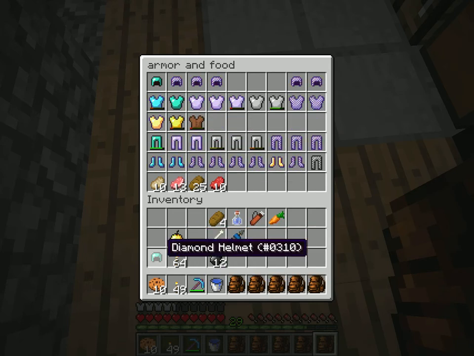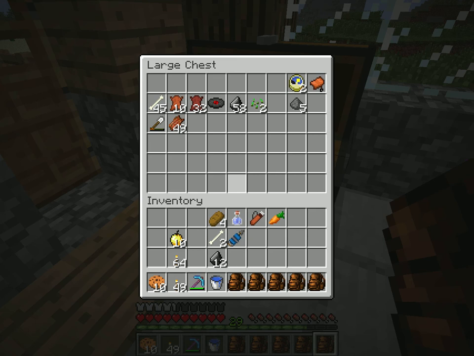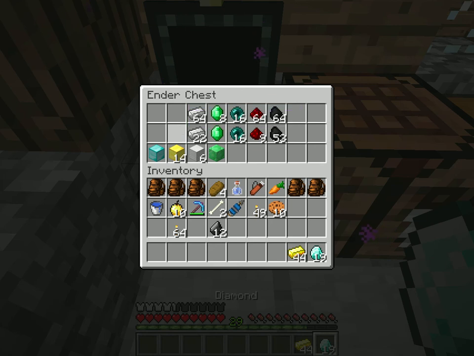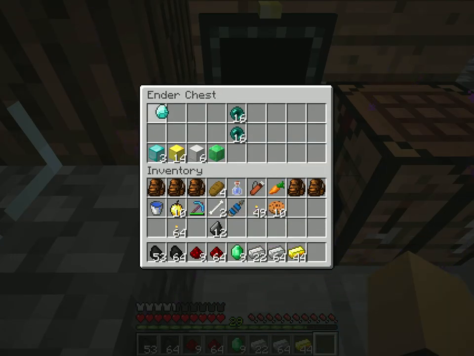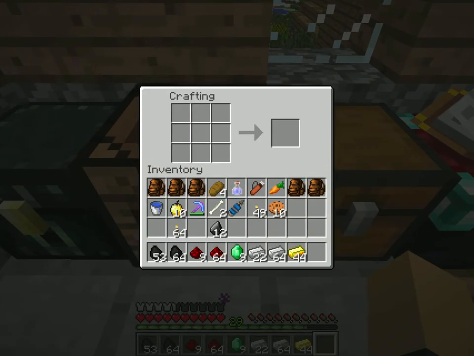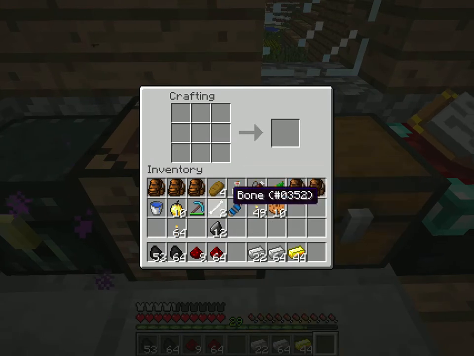Okay, let's see. There we go. Red helmet. Okay, I want to see what else I would like to keep with me. Let's just grab all this. Pop that. Put these. There we go. Okay, more diamond blocks. Like I said, this is a bit of a cleanup episode. Yeah, I should break one of those. There we go. Okay, now emerald. Can't do anything with that, because I need to have two rows right here at all times.